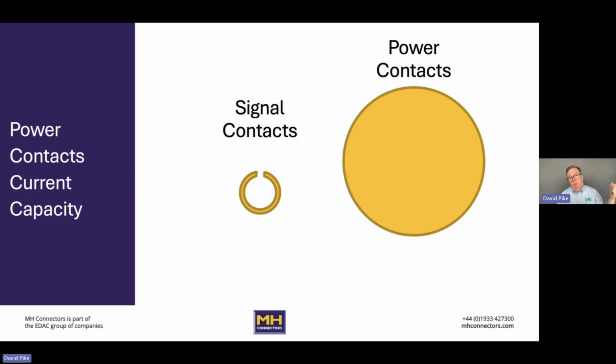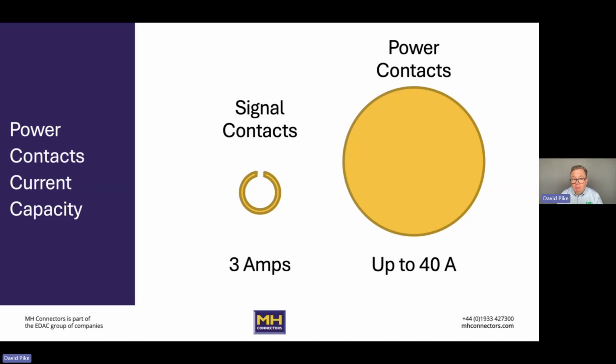But when we talk about a combination D-sub, then we are looking at a very different and much larger contact. These two pictures are in scale. So on the left there, we have a size 22 contact that you will find in a conventional stamped and formed pin D-sub connector. On the right, we have the power contact, the size 8 power contact that you will find in a combination D. And you can see from the amount of yellow in the picture, the cross-sectional area is much, much greater. It gives us a far greater current rating. And in this case, it actually is up to 40 amps per power contact.